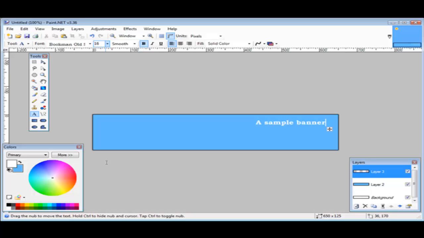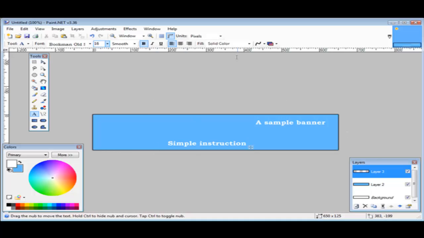If we wanted more text, we could just do this again. Just click on the text thing and just click in here somewhere where we want to start again inside the banner. So if we want a little text over here, click here, and we go something like that.